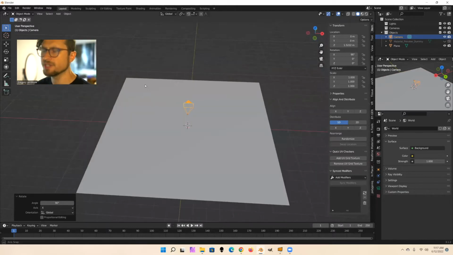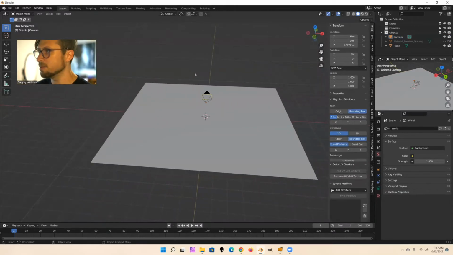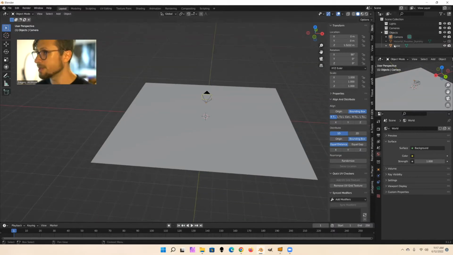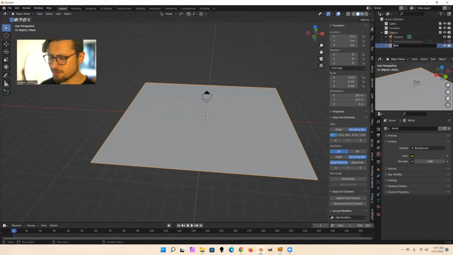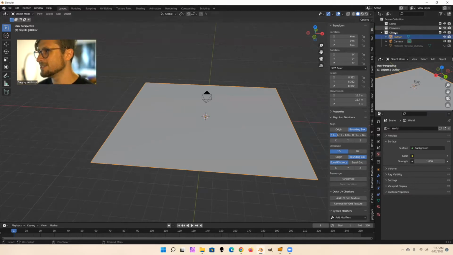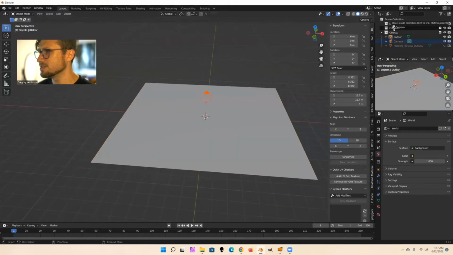So now we are going to use my favorite add-on, import images as planes. But before that, sorry, going over here, I am going to click in the scene collection, and change the name of this plane to floor to really know that it's the floor. And another little trick I'm going to do is put a zero in front of floor, so it just goes to the top of the list. I can see it right away. I'm also going to take this camera and move it to my cameras section.